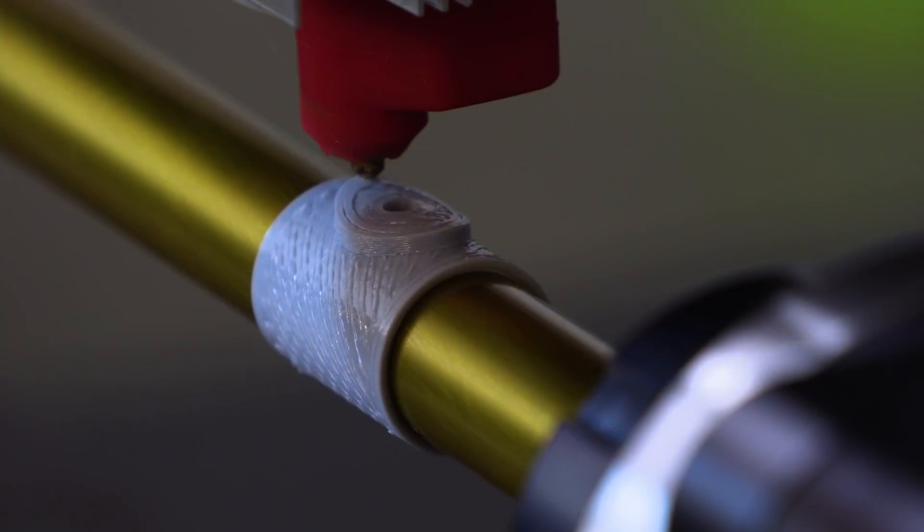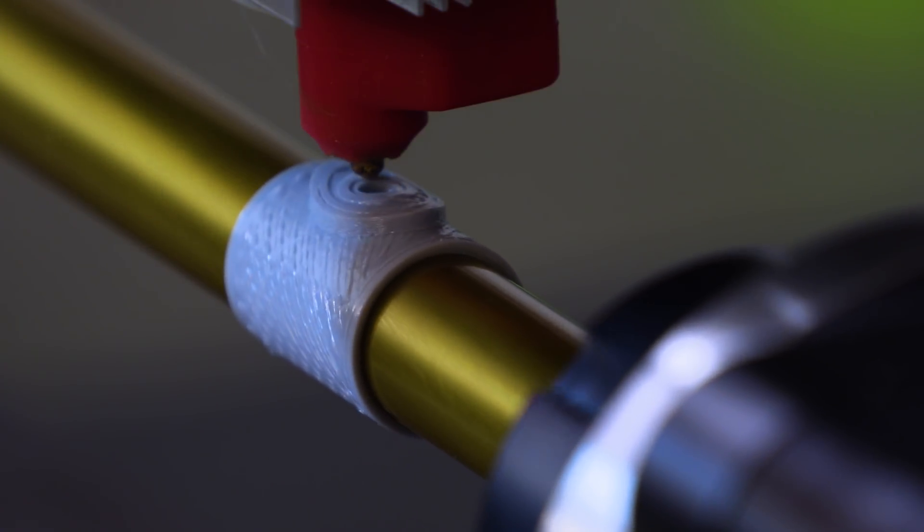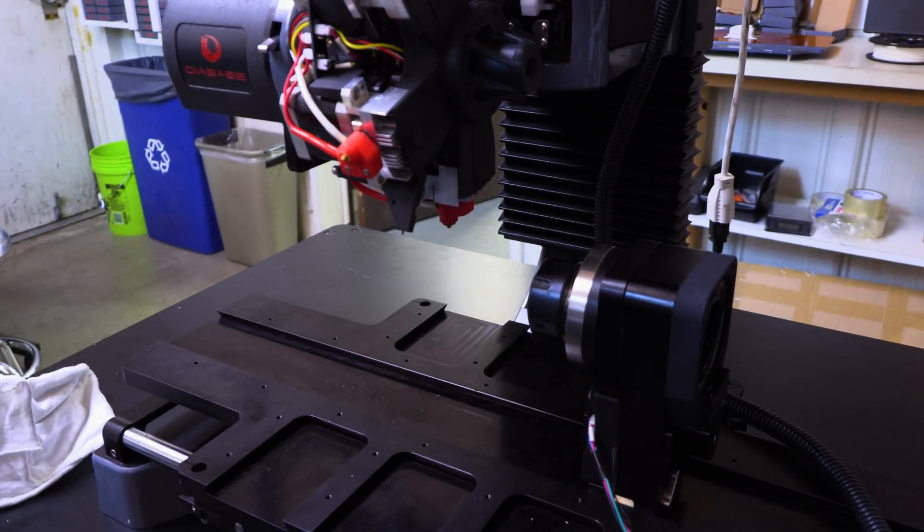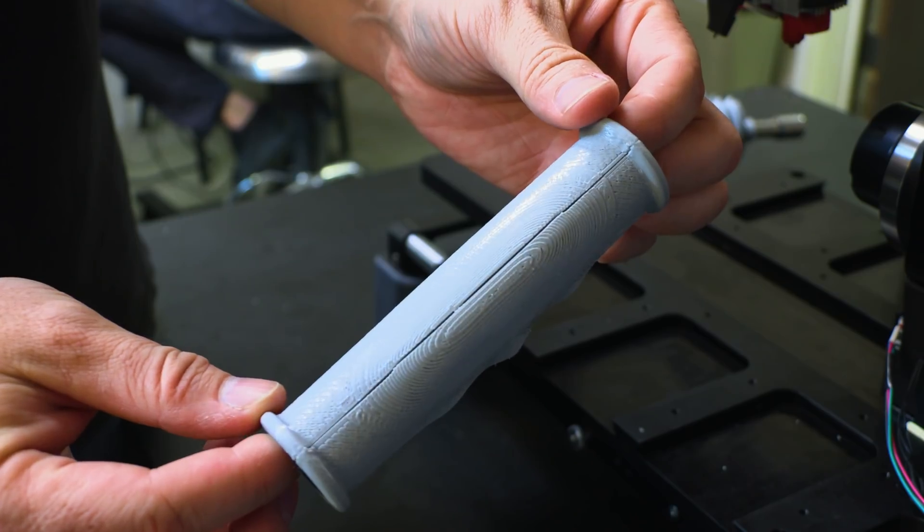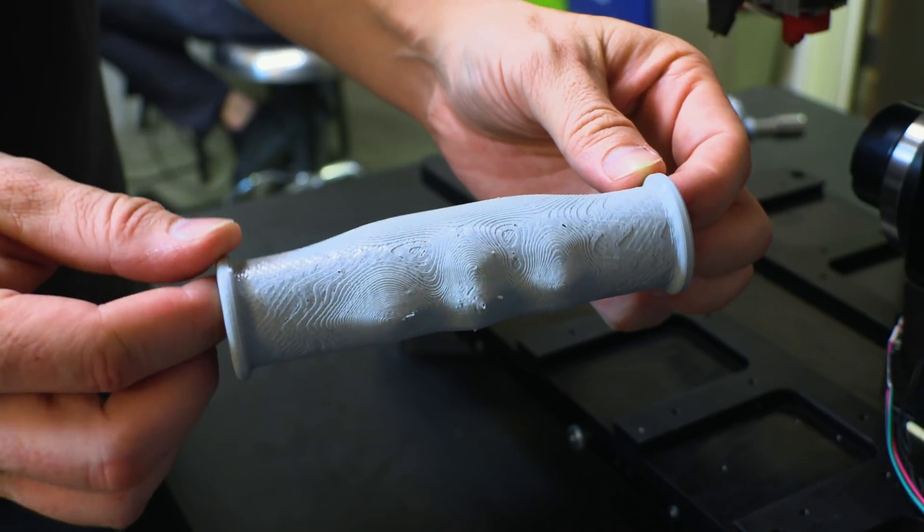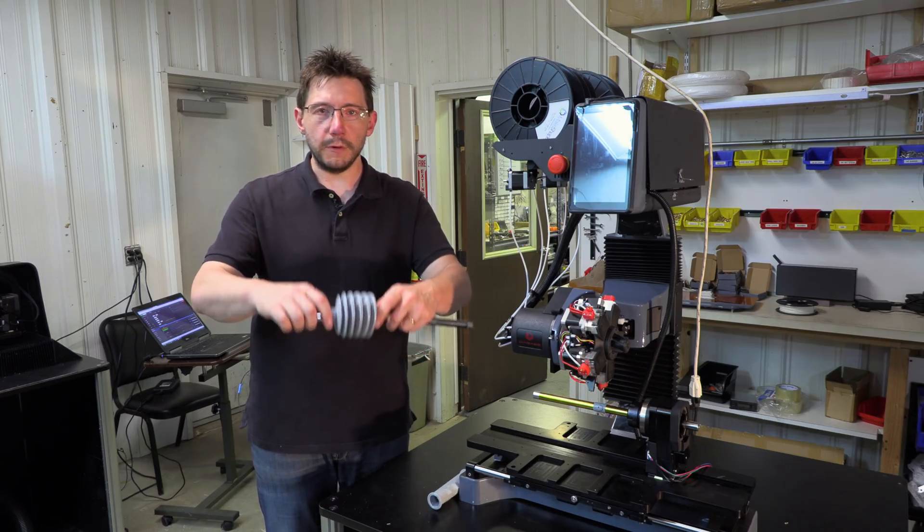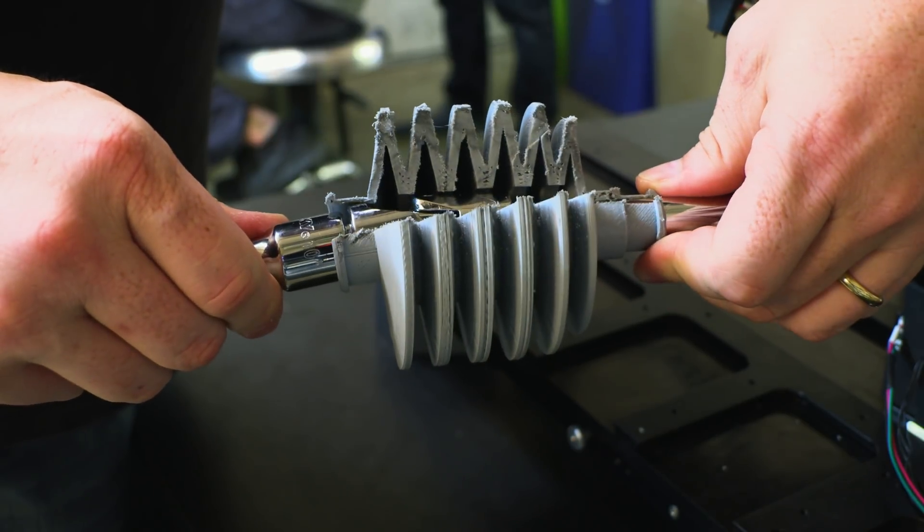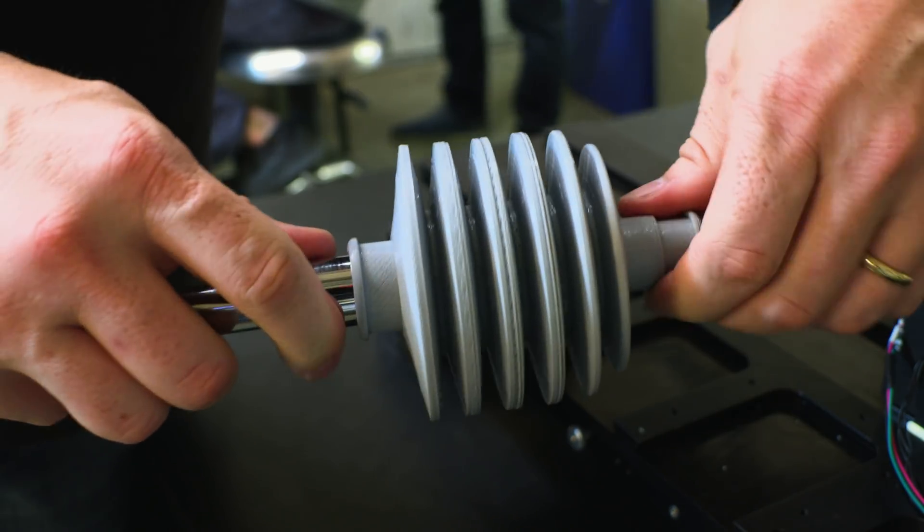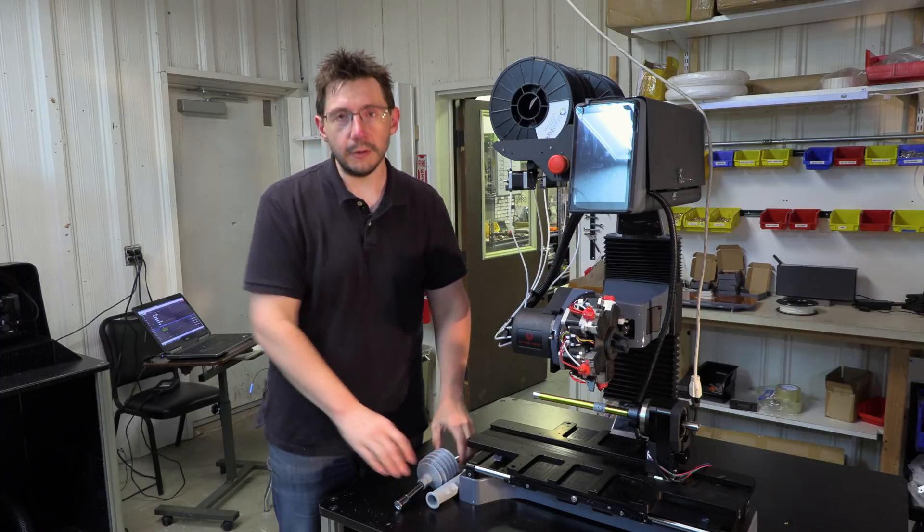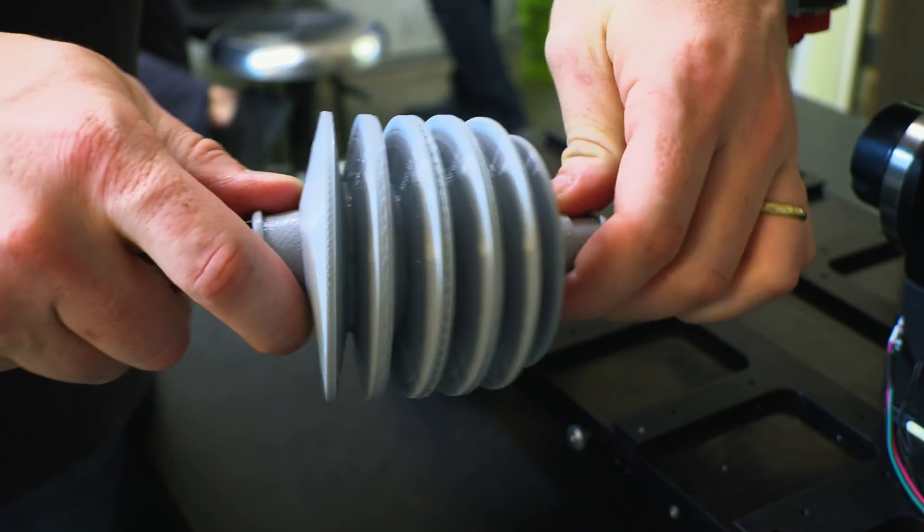This means the thermal stresses act inward on the part, so bed adhesion and warping are not an issue, and the resulting parts, they're stronger. And the parts from this process end up looking amazing, and there's no way you would be able to get stuff like this as clean on our traditional 3D printer. In fact, look at this boot for like a CV joint. They've cut away the sides so you can kind of see, but because this was printed on a cylindrical bed, you don't have to use supports, and it's flexible material, and it just works great. I think a cylindrical bed is something that's really going to change the game of 3D printing when it's accessible to more people like this.